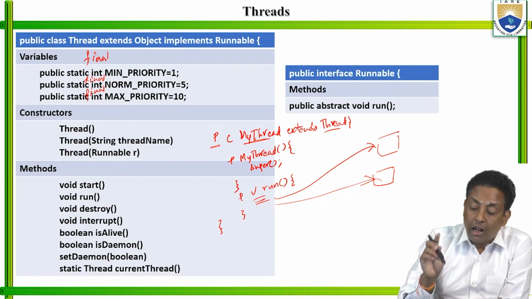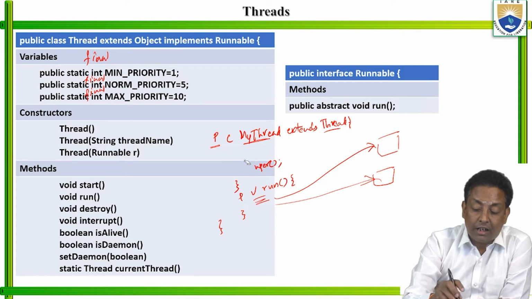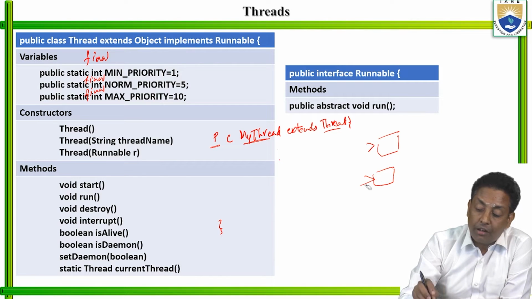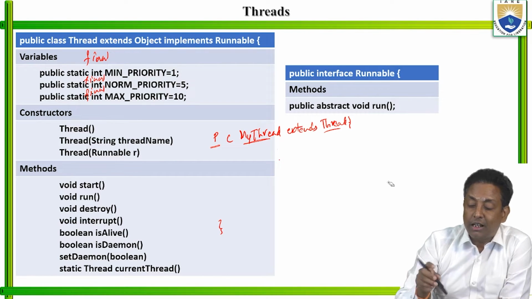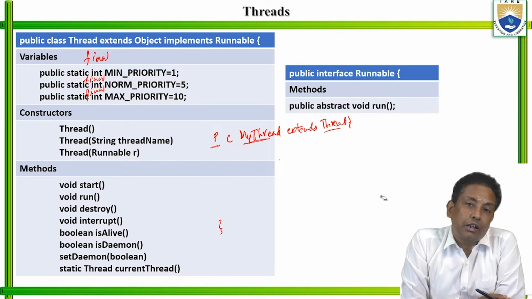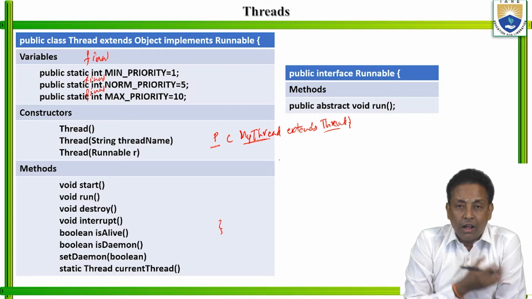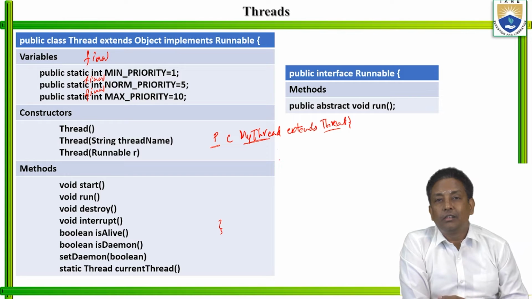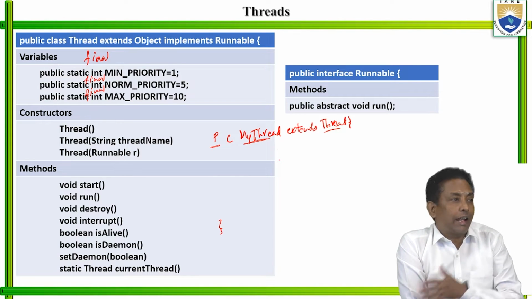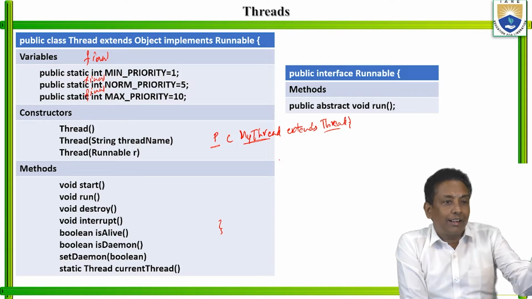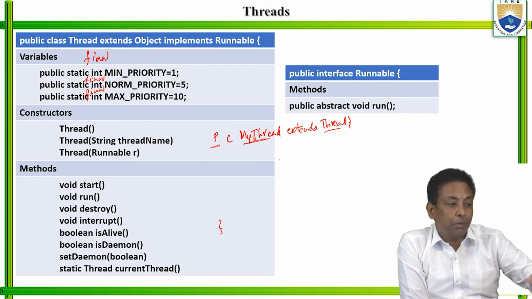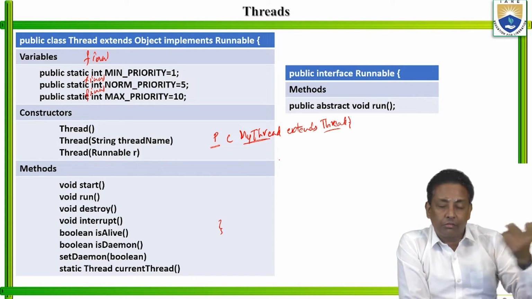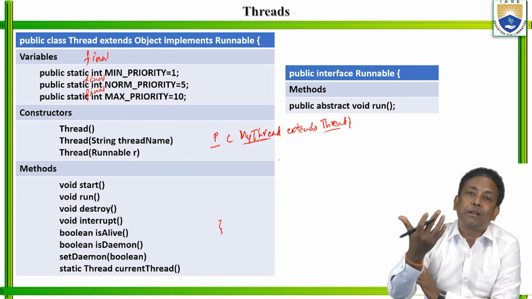Okay. And suppose you write a MyThread class extending from Thread, and I don't want to assign a default name like Thread-0, Thread-1, Thread-2. I want to give some name, like file download thread, or payment processing thread, or tax calculation thread, or calculate salary thread, or calculating average marks, and preparing the progress card of the student. For that one method, we are writing one thread. So the thread name may be progress card preparation thread, something like that.